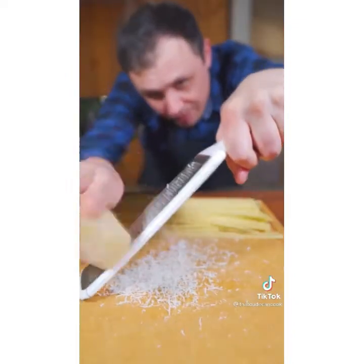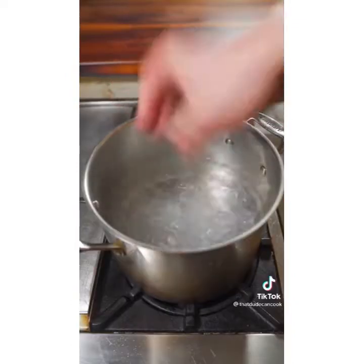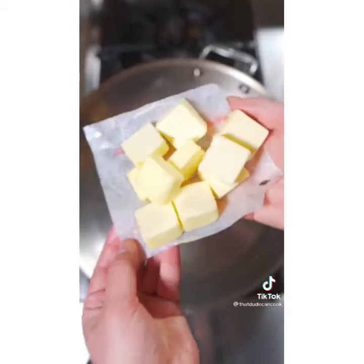Shred your cheese super fine. Be sure to salt that pasta water. Drop the fettuccine. Get out of there, Gilbert. Pasta's been cooking for 7 minutes.